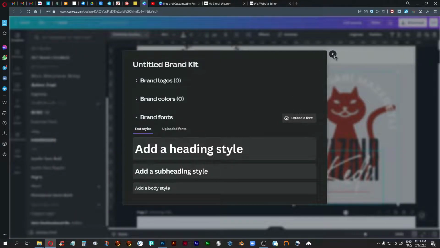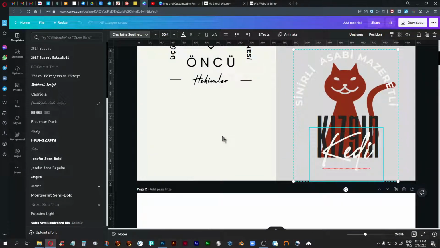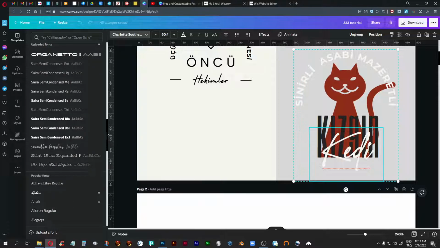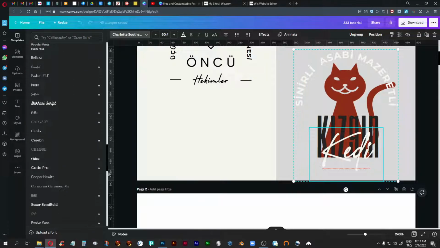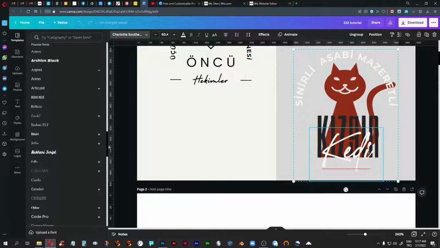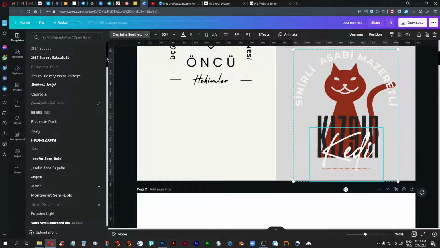You say yes, because we are using Creative Commons fonts that we are getting from legitimate websites like Google Fonts and Da Font and places like that. And then you can use your own fonts as well. One of the reasons why I did it is because they have a lot of fonts on this Canva thing, and I think they are free to use. Some of them you can only use if you have a pro account, it says here. I can see that by that little crown. But a lot of them, well, these are the ones that I actually uploaded. But then there are also quite a few free ones as well.